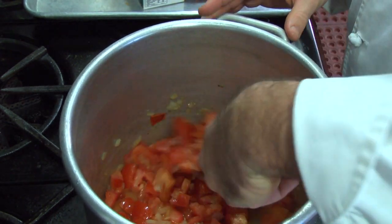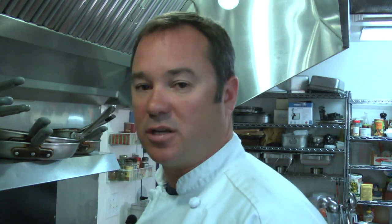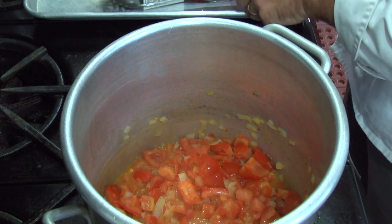Now that the tomatoes are cooked down a little bit, I'm going to add my sherry. I've worked with many chefs — some added marsala, brandy, red wine, white wine — you can add anything you want. I want you to learn how to cook, which is why I'm not saying 'put in two cups of onions.' We do have the recipe online if you want it, but right now I want to teach you how to make this soup your own. Break away from being a recipe chef — when I have recipes, I just look at them; I don't really follow them strictly.